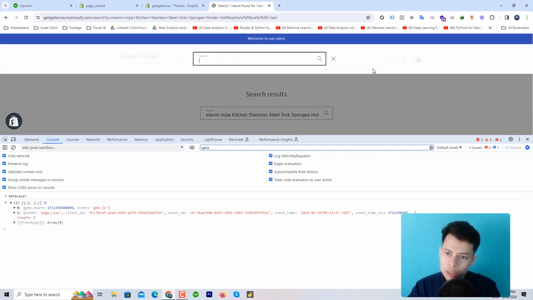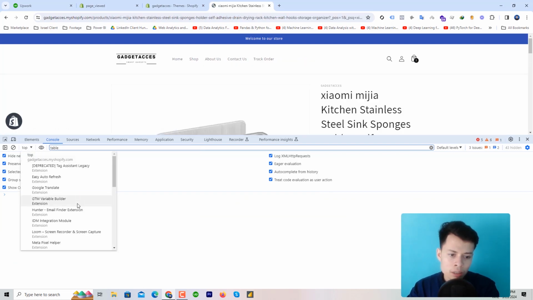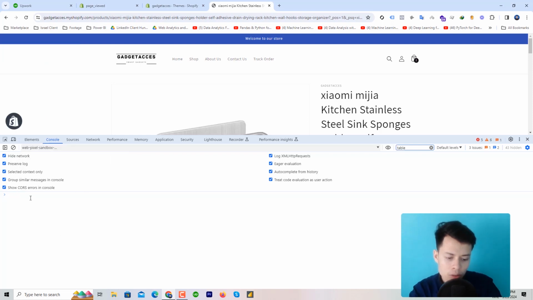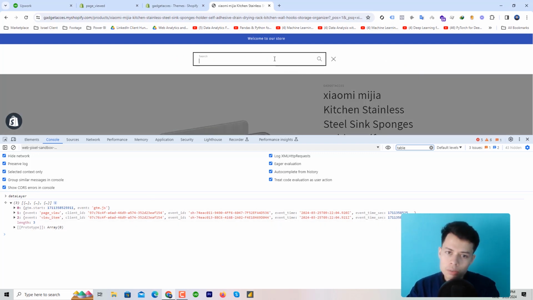Okay, let me paste it here and click over here, then go again to this section and the data layer. Maybe now you can see a view item is coming, but search is not fired.